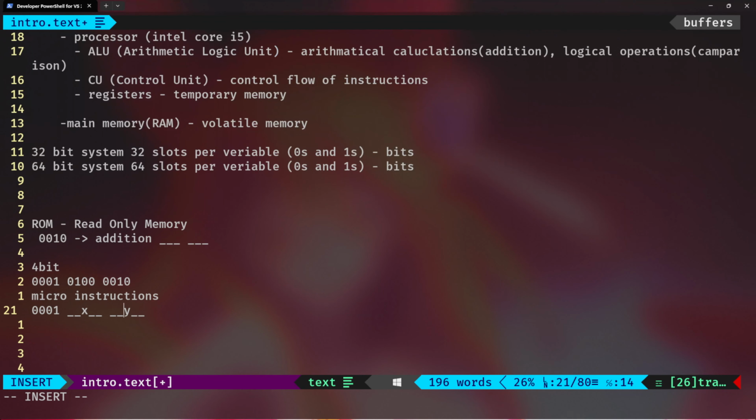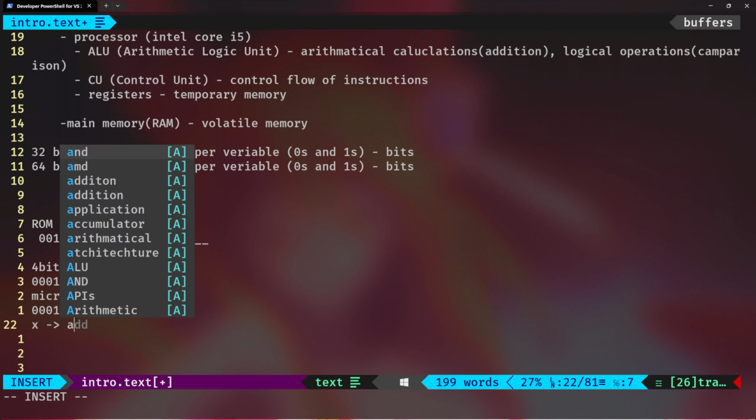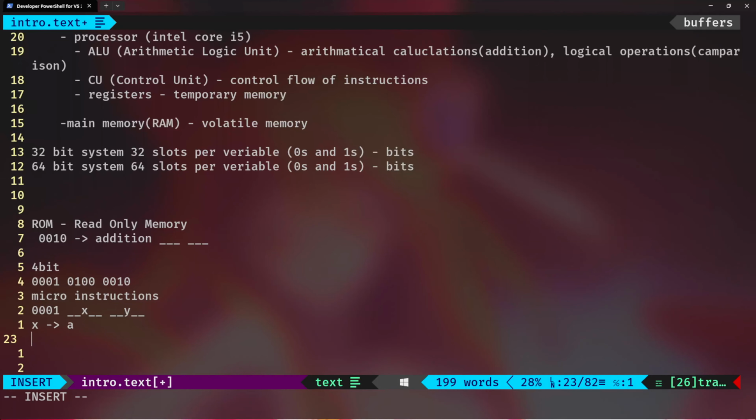I'm giving an example, so I'm just boiling it down. Let's say this is an x value and this is a y value, and I just want to add them. So first it will load x into the a register, and it will then load y into the b register. It doesn't need to load actually, it will just load y in the accumulator register.